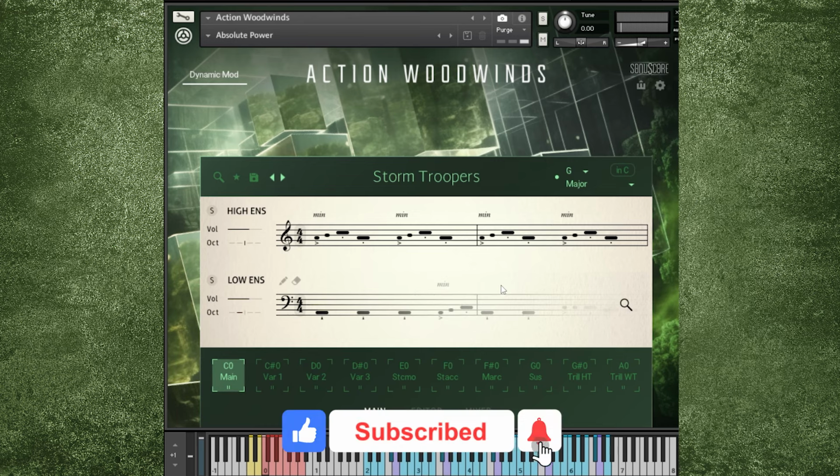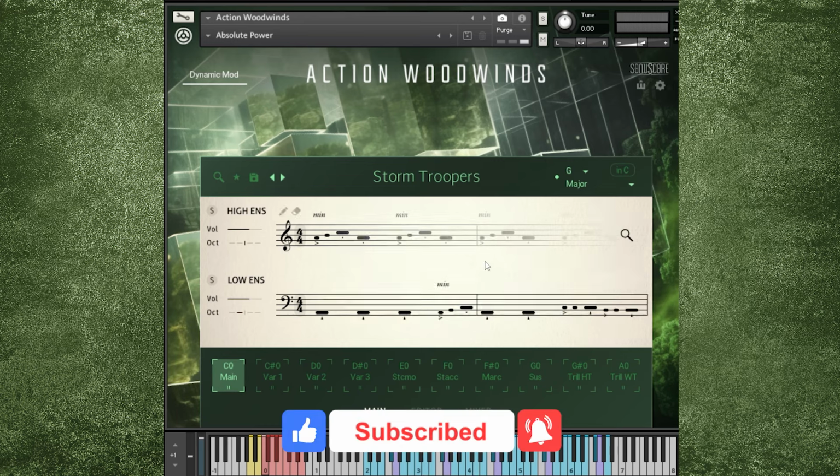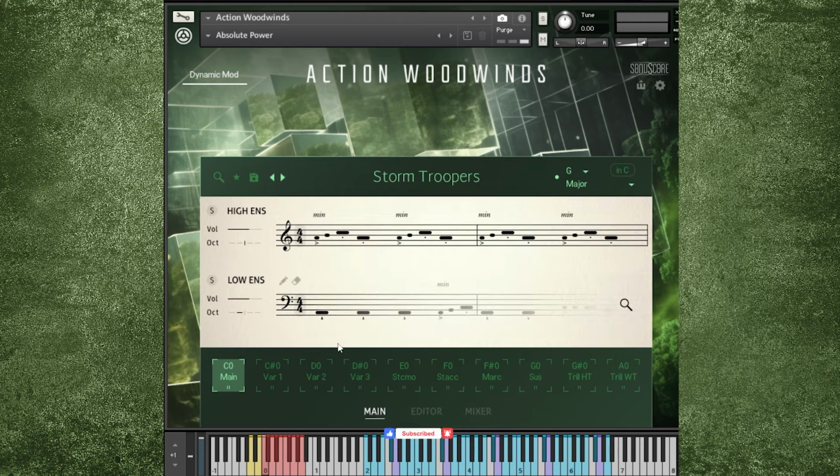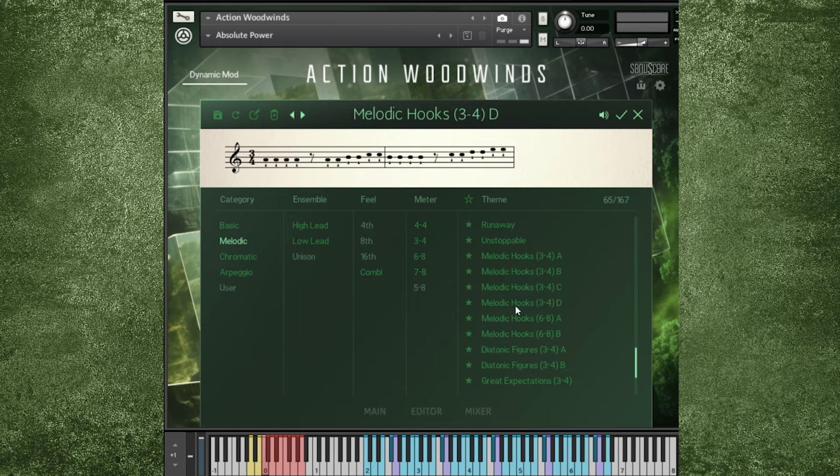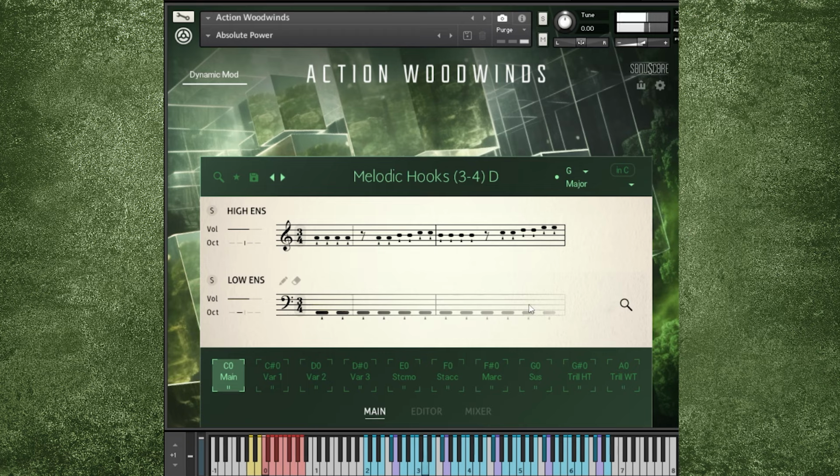Some nice harmony and fifths there, but you can see it follows the key, and that is absolutely wonderful. So getting away from the sort of named ones, you can see we've got melodic hooks. So let's just grab 3/4 one this time.